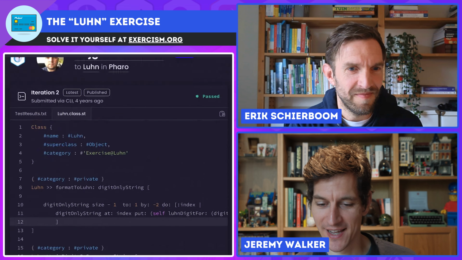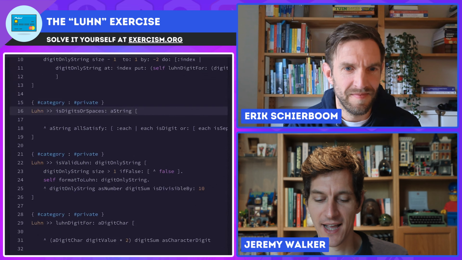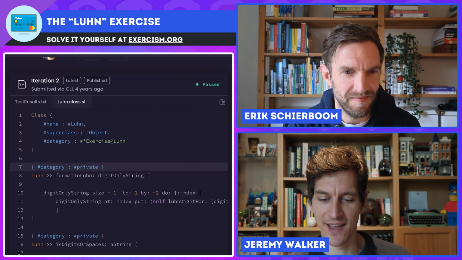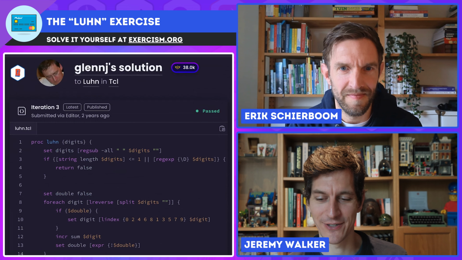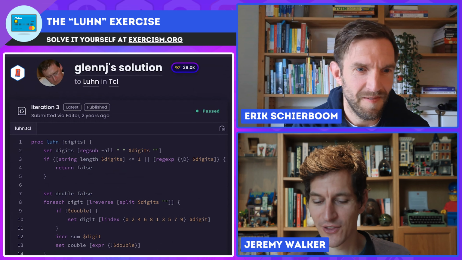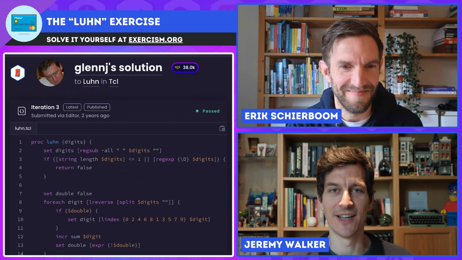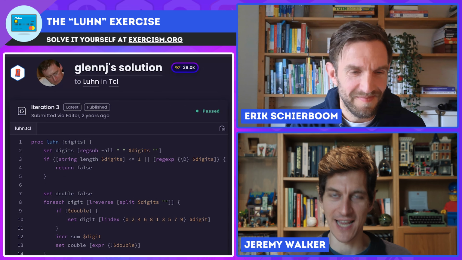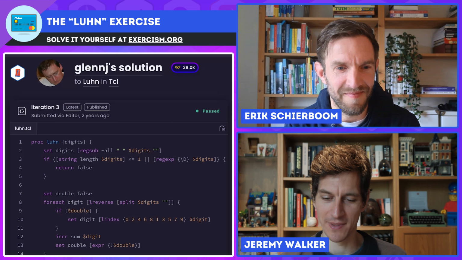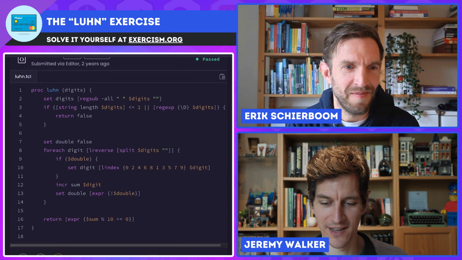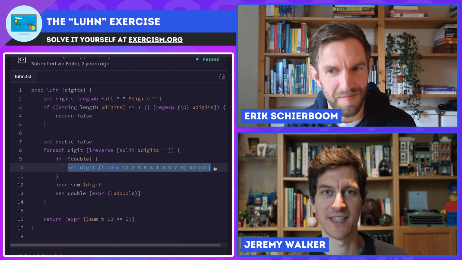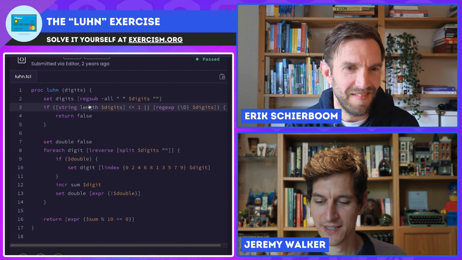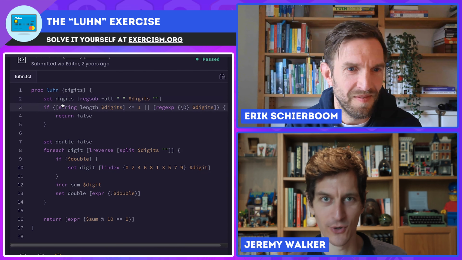That's really cool. Do you have a look at this solution in more depth? It is really interesting. That's a cool little trick that could be applied to any of these solutions. And there's another way here that does this in a slightly different way as well, Erik, attacking the same element from a different angle, and that's Glenn's solution in Tcl. I guess this is the interesting bit on line 10. But do you want to just quickly talk us through the whole thing?